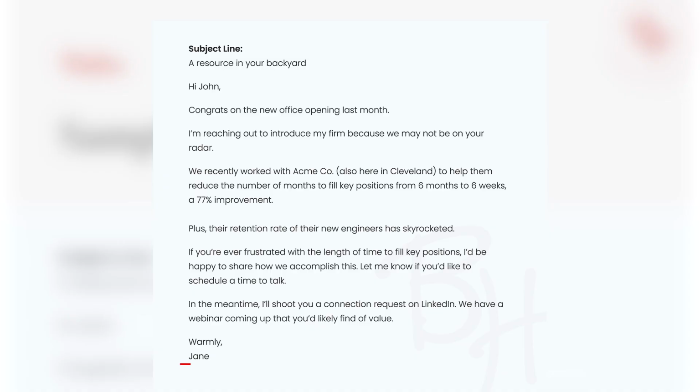And lastly, we're just signing off very simply and making sure, of course, that you have your auto signature on the bottom so that they have your full contact information, including your website and your company name. That's what a good outreach email looks like and why it's going to be more effective than most of the outbound emails that are landing in your inbox that you're constantly deleting every day.